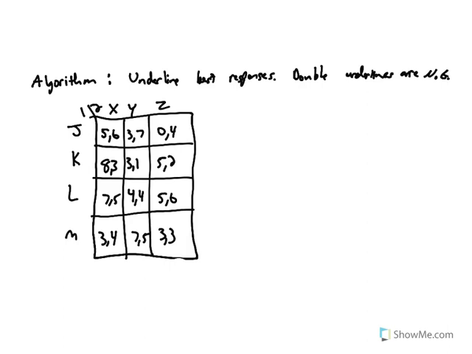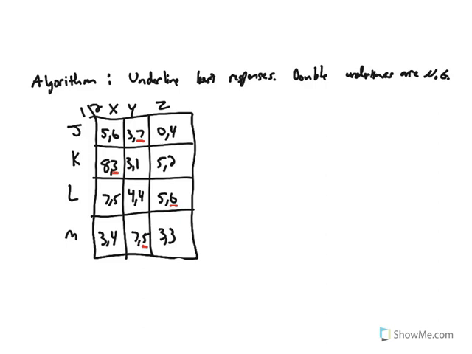Okay? Now, what's the double underline exercise? Well, suppose player 2 believes player 1 chooses row J. What's player 2's best response? Well, of course, it's to play Y. So let's underline that 7. It corresponds to the payoff of the best response. Okay? In row K, if player 1 is going to play row K, the best response of player 2 is to play X. So let's underline that payoff for the best response. If player 1 plays L, player 2's best response is to play Z. And if player 1 plays M, player 2's best response is to play Y.